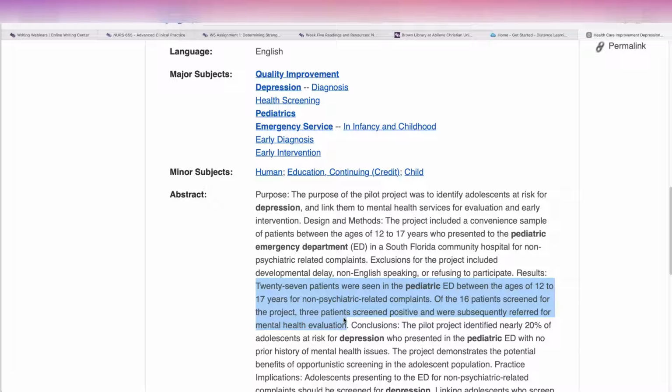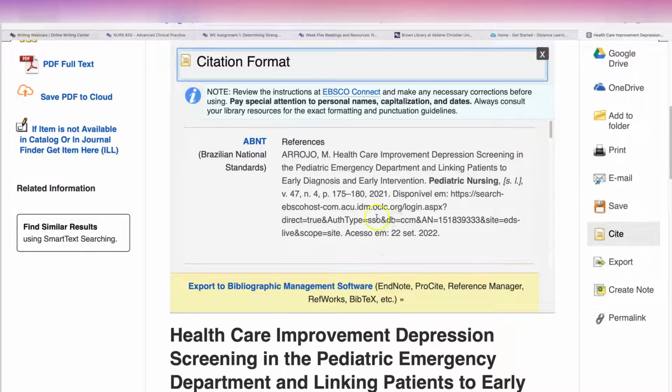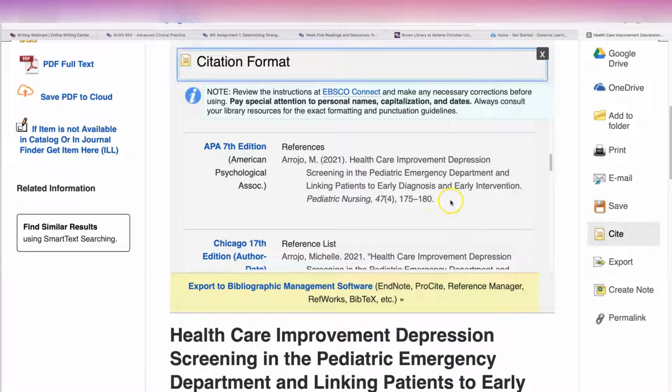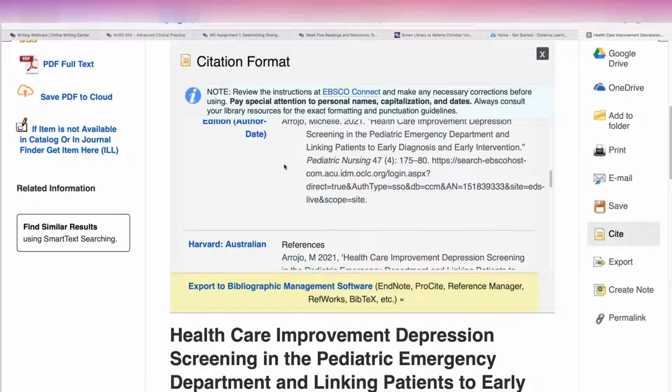So, as you are looking at other articles, you might see how the ones you select would relate to and build on this, because you are trying to support your policy. And so if there's something that's similar, that even though it might have a smaller group, if it has similar conclusions, you might decide to include that. And by the way, if you decide to use it, go ahead and use this Cite button. It does save a lot of time. You can scroll down to APA 7th edition. I can see there's some minor reformatting. This text here will need to convert to sentence case, but otherwise it will save a lot of time with getting this in my references list.